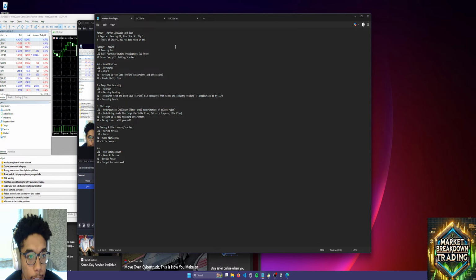I realized that because I had to get a new SSD and reinstall all the applications on my computer, I lost all my flashcards for technical candlestick patterns. So we're going to spend some time making the flashcards again, which I think will be helpful for you guys if that's also something you're interested in. And then we're going to finalize the big three: the trading journal, the trading plan, and the trading strategy, so that in future streams, we can take the guesswork out of things. We can just follow the plan that we made, stick to it, and iterate on it based on what we had set out.